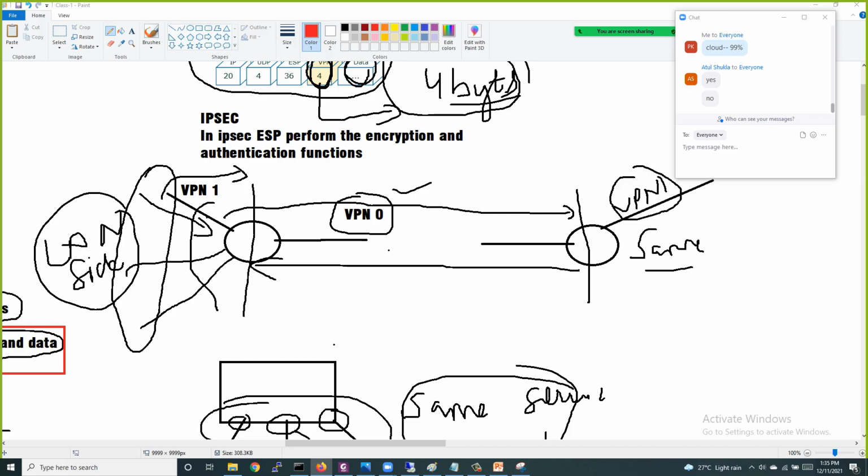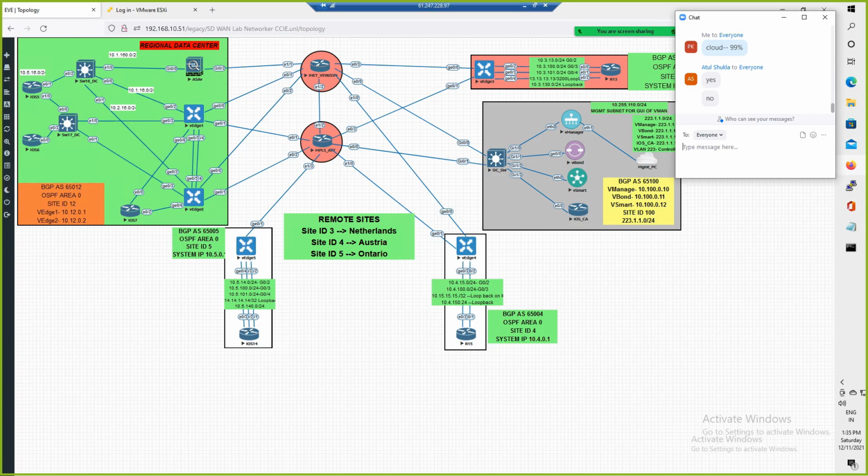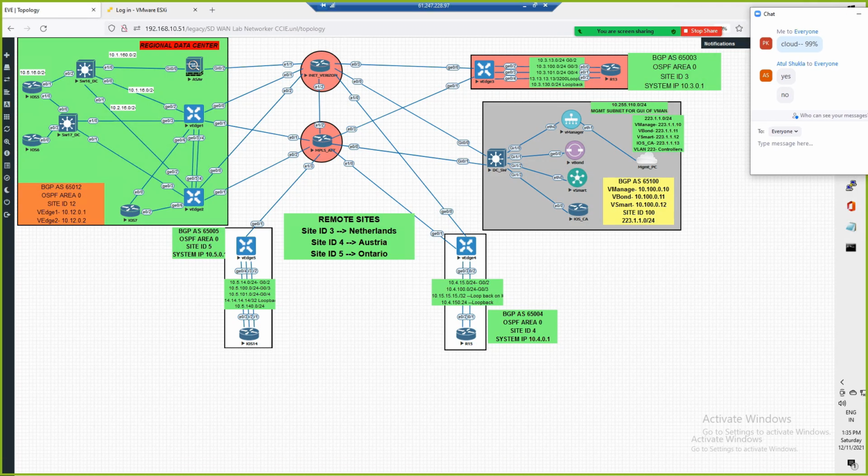After that, try to make a picture, try to make a topology in your mind, of how these different sites will be connecting, right? So you can see this is my cloud where all my controllers are hosted and all sites have vEdge installed. Now at the end of the day, my task is to make the communication possible between these vEdges, right? So these vEdges are going to communicate with the controllers also, but just for the control plane information, just for the authentication purpose, not for the data plane, right?